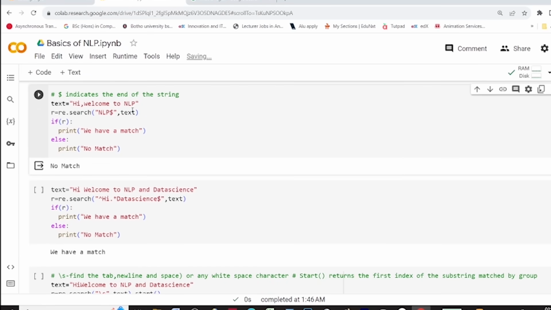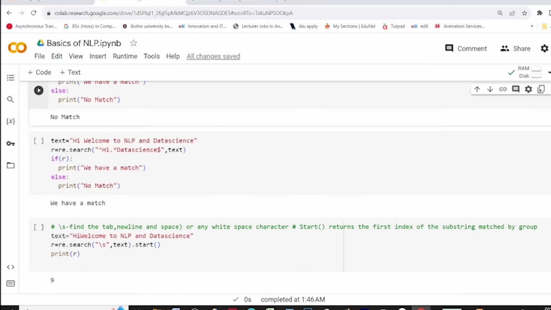And to find a particular word at the end of the string, we just use the dollar symbol; a word accompanied by the dollar symbol will find the end of the particular string it will search.